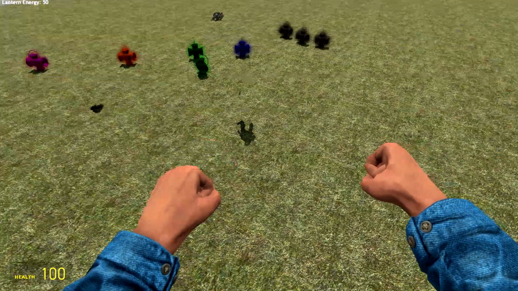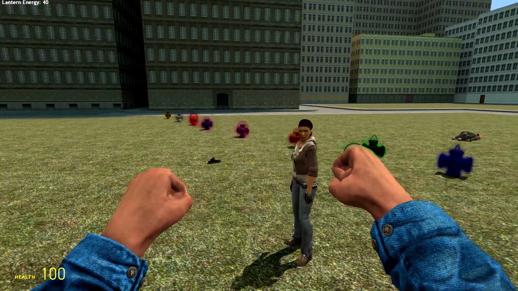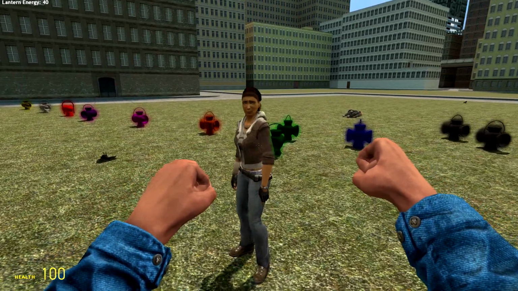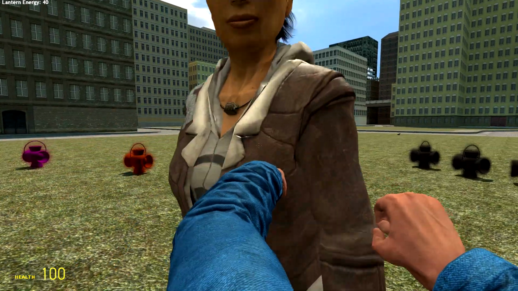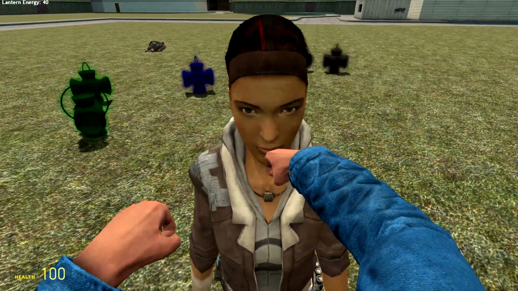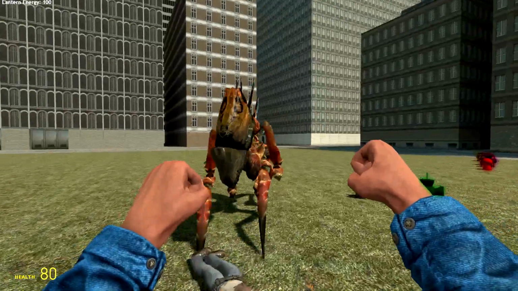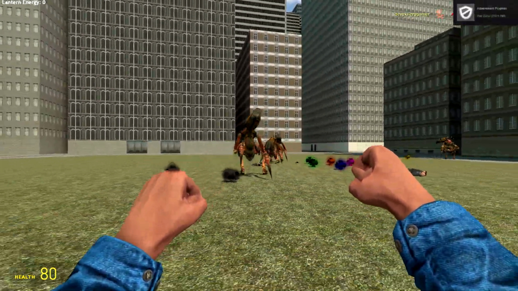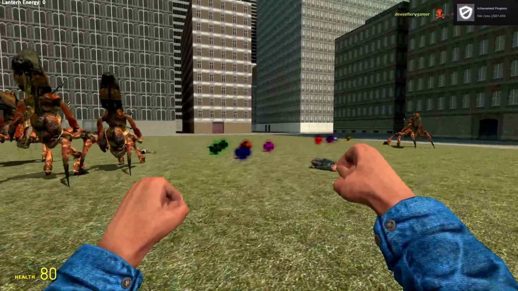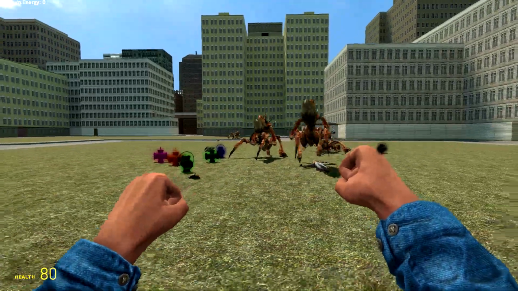And yeah, so like you can almost one shot every single one of these people. So... and she doesn't even like care. It's kind of weird. Am I like tiny or something? It looks kind of like that. And she's dead. How's this the weakest? This makes no sense. There we go. Okay, I actually don't understand this.